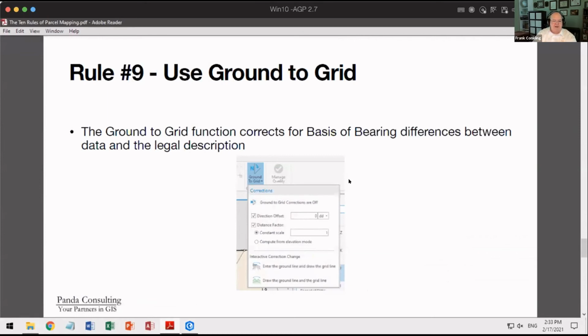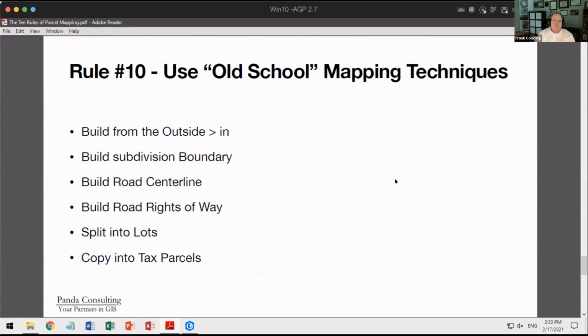Rule number 10 is one of those rules we have discovered because as we were starting to do this, we originally were using the techniques that we had learned in the ArcMap Parcel Fabric, in which you build things and you've got your plan set up, you build them with your traverse, you put them in place, you join them in, and then you go and you build other things on top of them. But we have found that that may not be the most efficient way of doing things here.